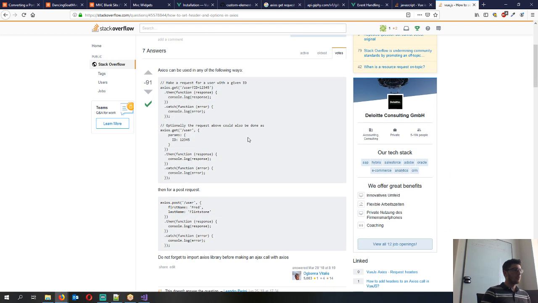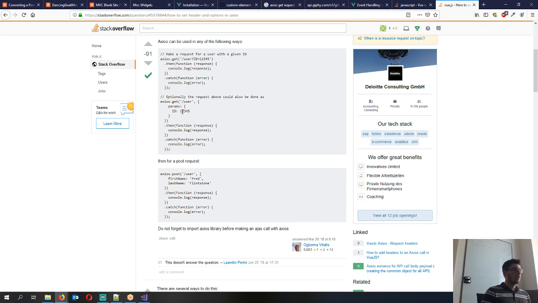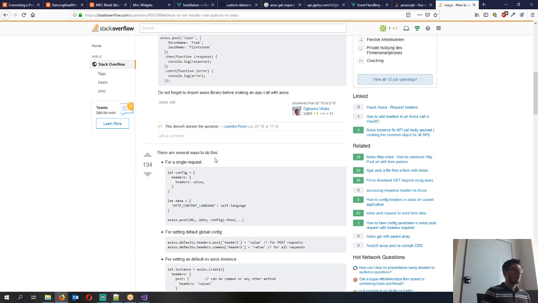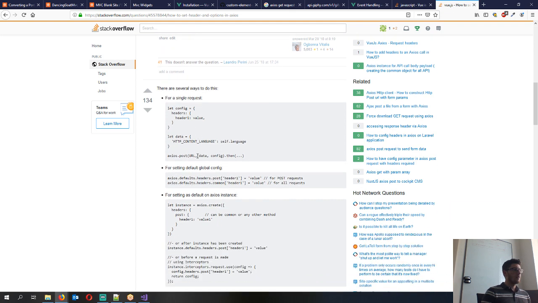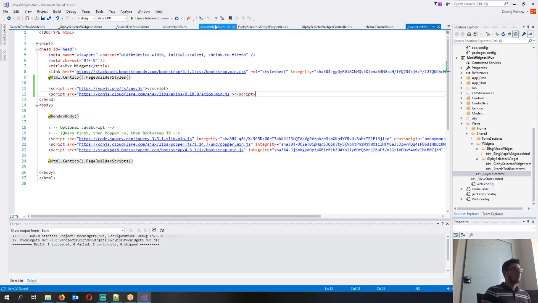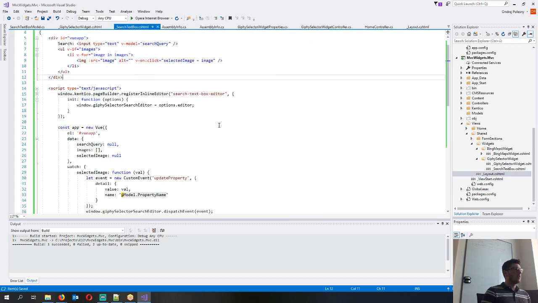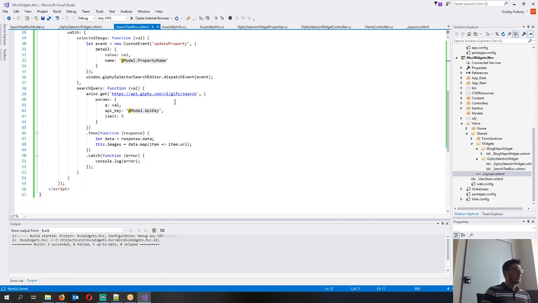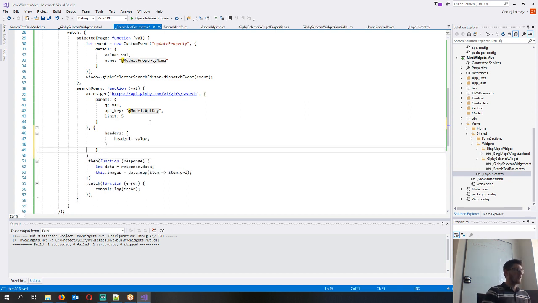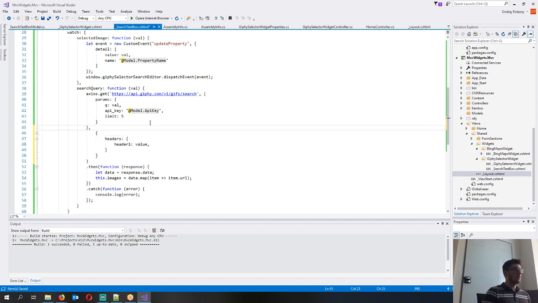We should have headers here as well. Okay, I think we can do it this way. URL, data, and config. So in my widget, it's this part. Get URL, data, and then headers. So we can do it this way.